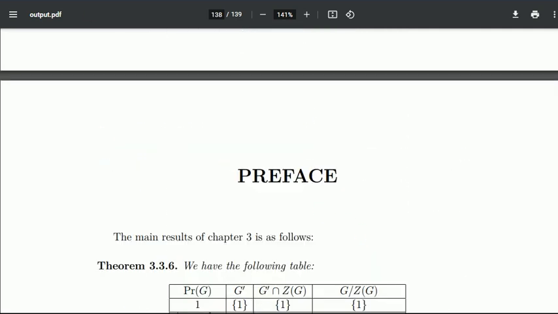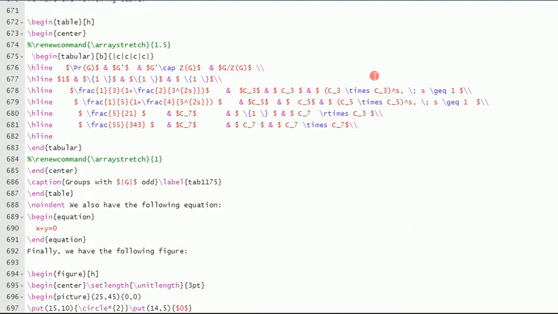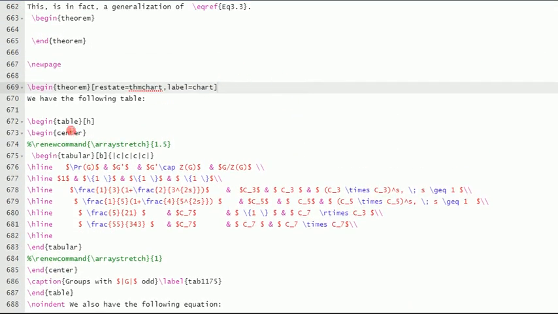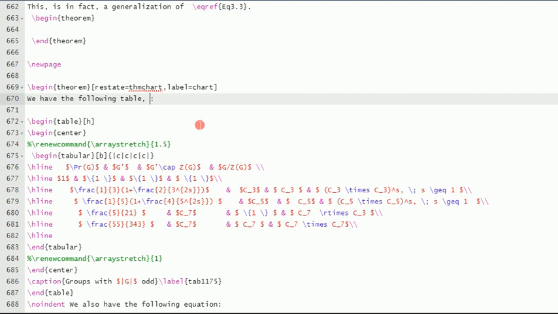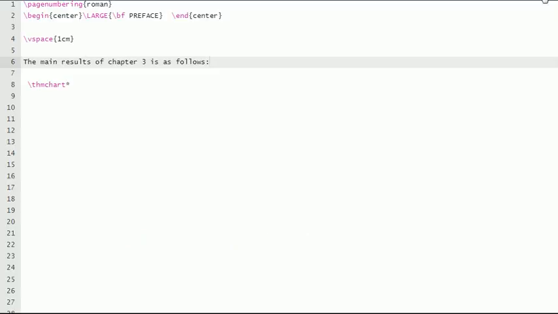Okay, and now if you do any kind of modification here, let me just write something, modified, modified, and here I recompile it again, preface.